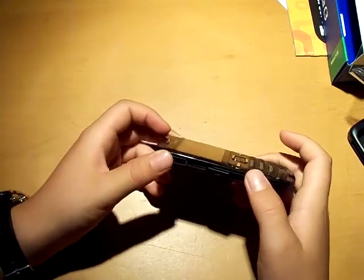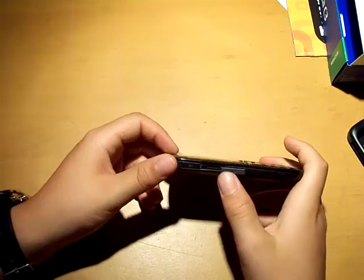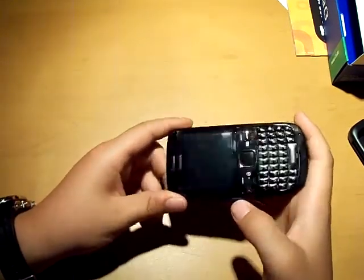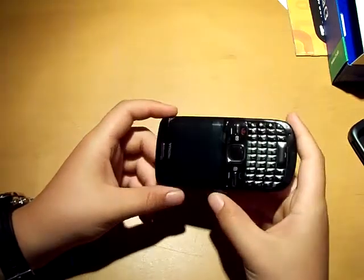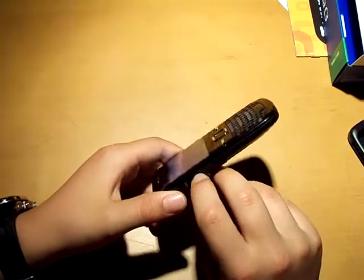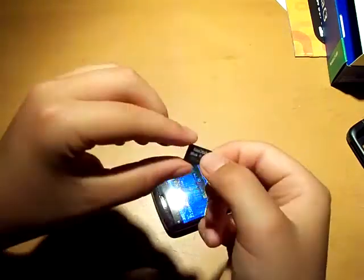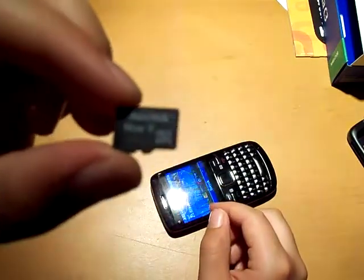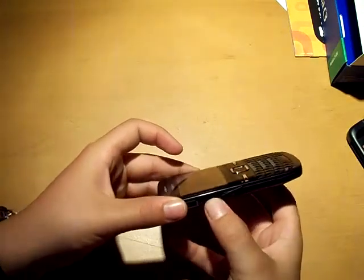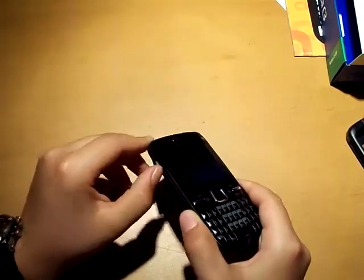Since I don't have an MP3 right now — I have a crappy one which barely works. Guys, never buy Kobe. So I have to use my phone, and I didn't have enough memory — the 2GB microSD wasn't enough to put all my music. So I bought a Sandisk microSD — right here, let's get it out. I bought a 16GB one to make sure I've got lots of room. If you buy a microSD you can have any memory you want.